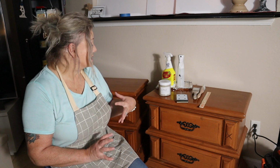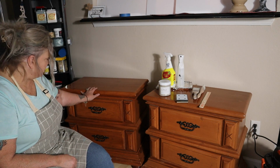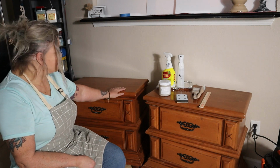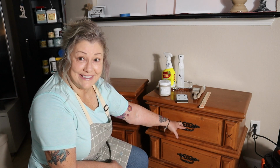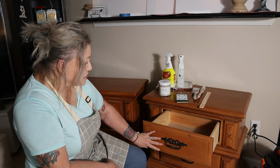I've got an exciting project for us to work on. We're actually going to be refinishing these two nightstands or end tables. They're in great condition. They're just a little outdated in my opinion. So we're going to use a new paint. I'm excited to tell you about it. But the drawers all function really nicely.